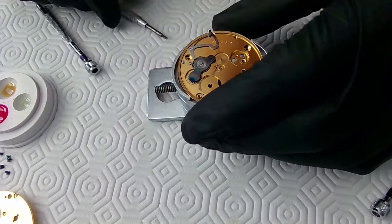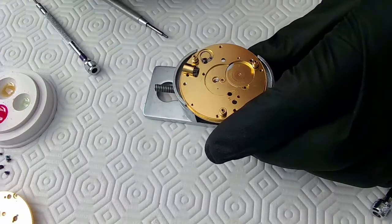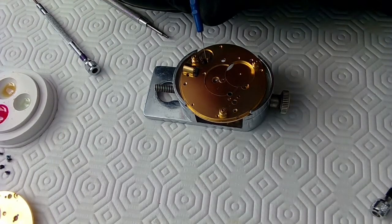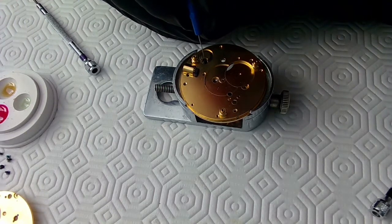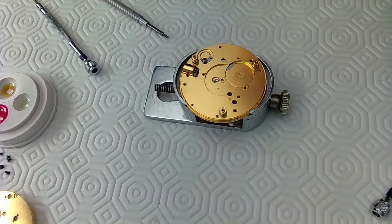Right now, I want to flip this over. I will now flip this over, and I'm going to put a little more oil on this right here because there's a lot of stress on this part here with the spring. And if I put too much oil on there, then I'm going to just dip some Rodico and poke it off. So I'm going to grab my Rodico.